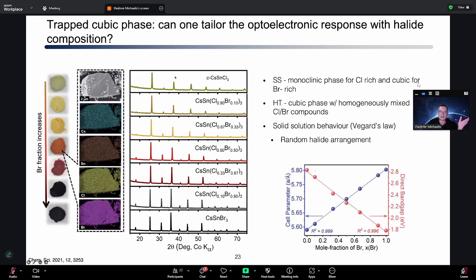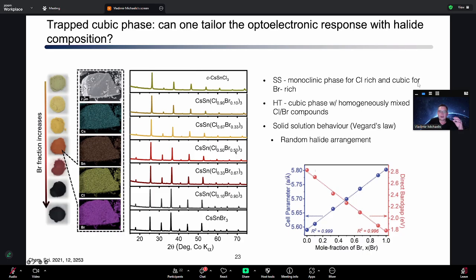So here's your diffraction data. You can see they're all nicely cubic across the whole compositional series. This is the color change where you go from this yellow to this nice black-like system, which is about 1.8 eV. That's really advantageous for a tandem-like device. So traditionally, if you just do a single junction, you're looking at around 1.4 to 1.6 with a perovskite. When you do a tandem device, whether you want silicon perovskite or a perovskite, you want something in that order of 1.8 to 2.2 eV. So we have that ability to do here, okay? So that's nice and knowing that.